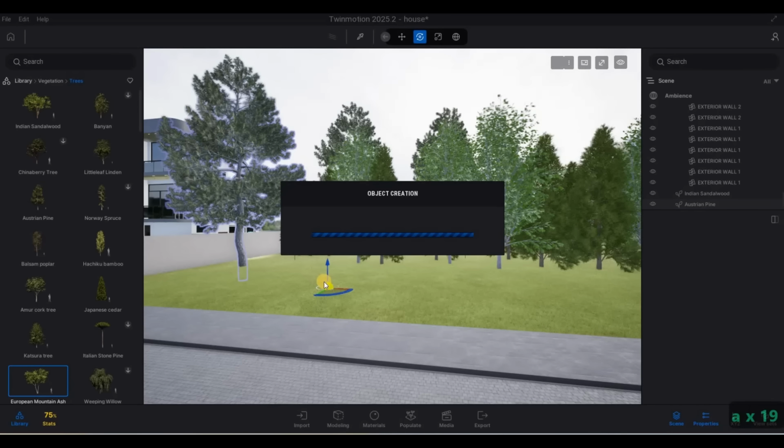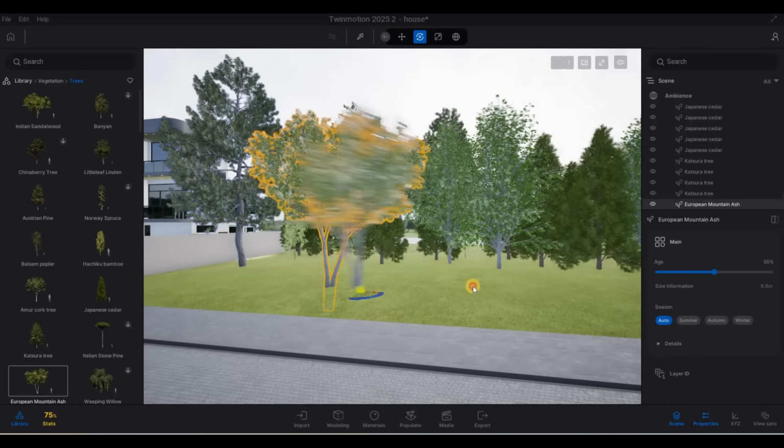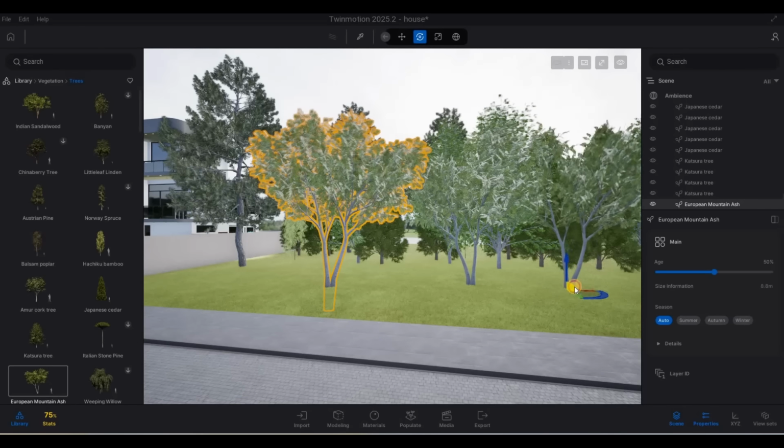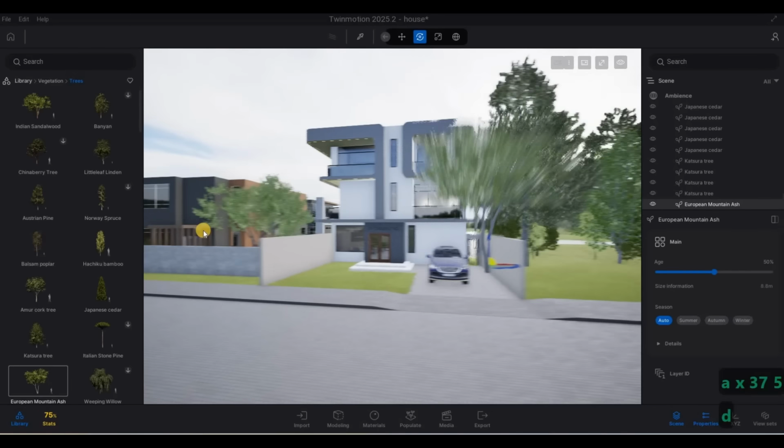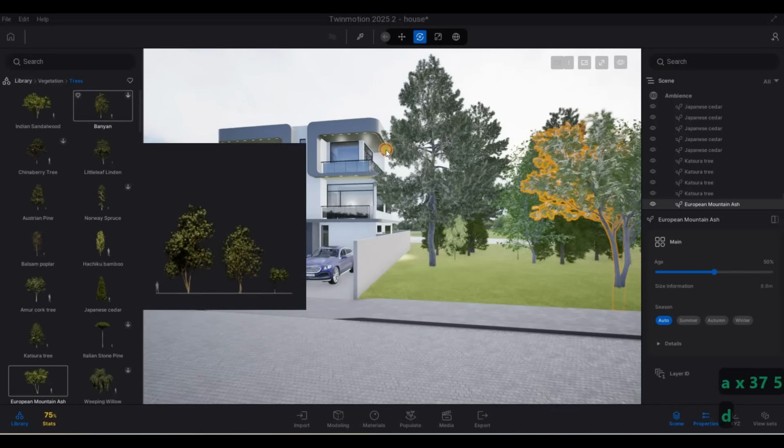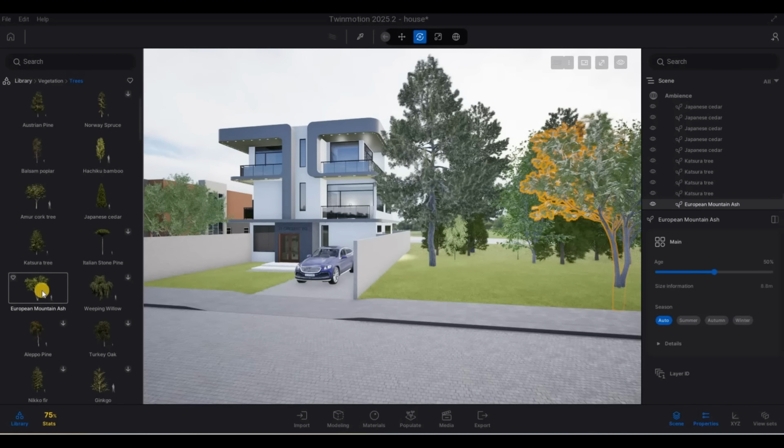And then maybe this one. And then I want to add maybe a smaller one.